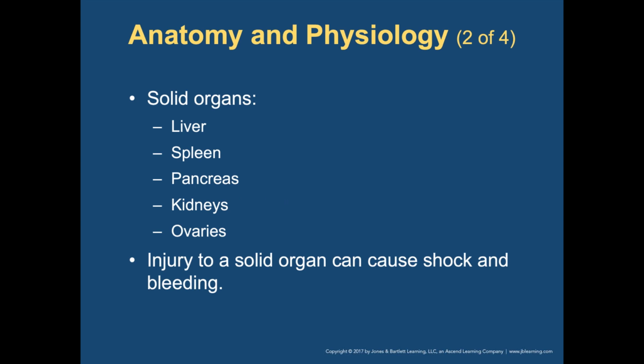So here are our solid organs. These are important. You're probably going to see this later on the test. Your solid organs are your liver, spleen, pancreas, kidneys, and ovaries. Injuries to the solid organs can cause shock and bleeding. If your spleen ruptures, or you can have cirrhosis of the liver from heavy drinking, kidneys will shut down, and you'll start to become jaundiced. Keep those in mind as you're assessing. There are ways that you can do an abdominal assessment, and when you tap on them in certain ways, they'll have what's called referred pain. The referred pain will give you an idea if it's solid or hollow.